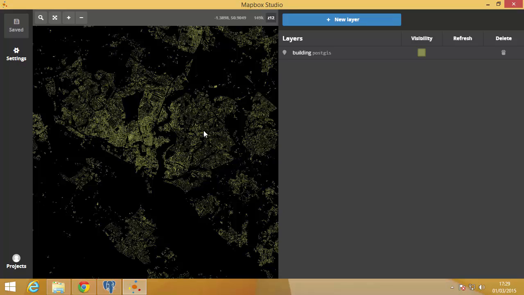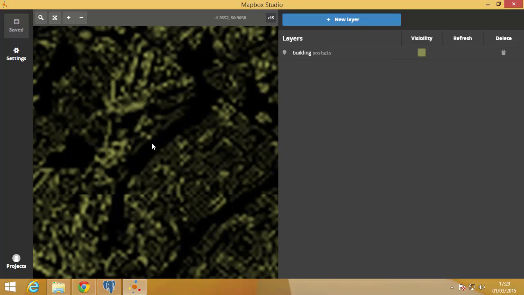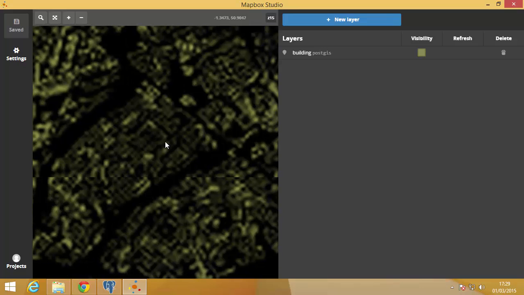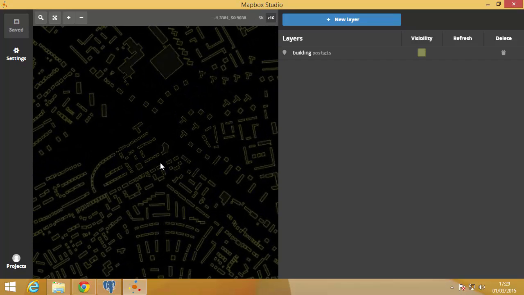Now at the moment, because we're not talking about styling in this part of the project, they're just coloured by whatever MapBox Studio allocates to that layer. And you can see as I zoom in, it's relatively performant. It takes a while to render on this virtual machine. There, I rendered all my detailed buildings.